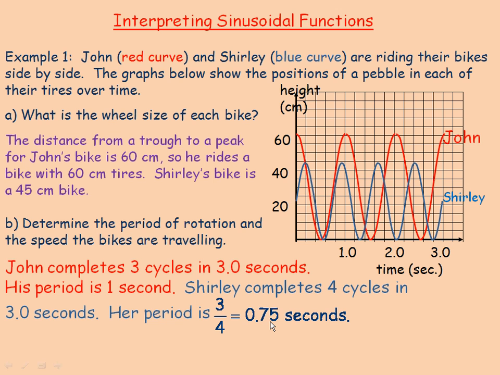Now, to determine the speed the bikes are traveling, we're going to use John's. The distance around the wheel for John's bike, we use circumference pi times diameter, he has 60 cm tires, so they're 0.60 meters. So pi times 0.60 is 1.88 meters. Using velocity equals distance over time, the distance that his bicycle travels is 3 times 1.88 meters, divided by the time of 3 seconds, which works out to 1.88 meters per second.